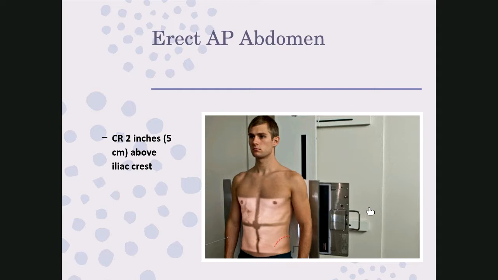So central ray is 2 inches above iliac crest and midline to include the diaphragm, and that also typically places the top of the IR at the level of the axilla. Again, you'll make the exposure at the end of exhalation. So you would tell your patient, take in a deep breath, blow that breath all out, hold it out, don't breathe, and then make the exposure.